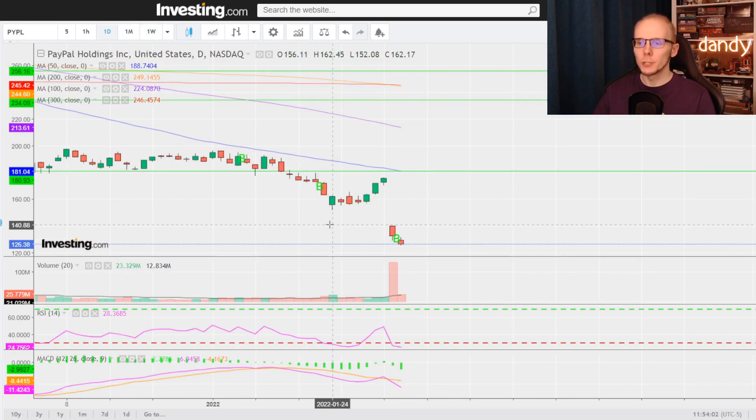Now let's change to the daily chart. Last week the stock dropped to the lows of $152.08 per share, with the relative strength index going under 30 at 28, and the gap between the lines of the MACD on a continuous increase. But this week started quite decently with a green candle, and the relative strength index going up closer to 50 at 45, and we almost got a bullish crossover in the MACD lines.